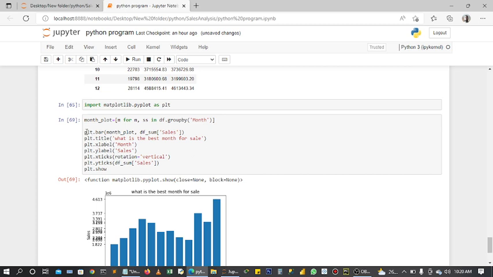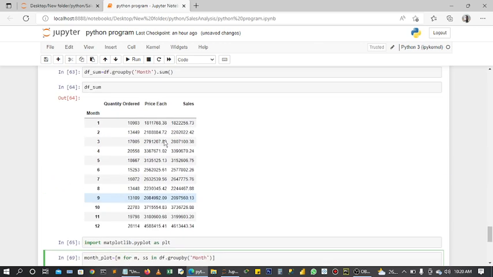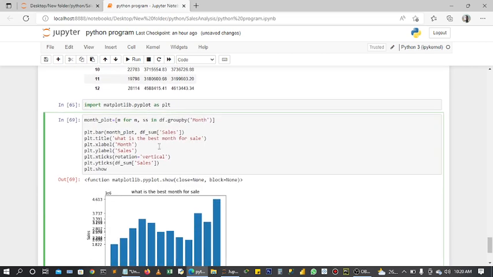This plt.bar means that we are going to be using bar charts, month plots. Actually, we are just calling out this variable that we just defined here inside this data frame, group by month, because we have already grouped it. So here we have a title which we wrote here, which is showing here.